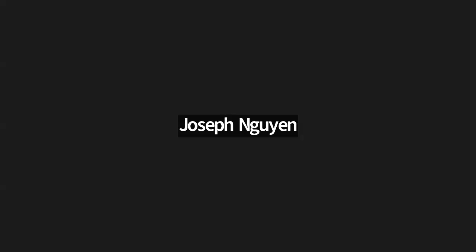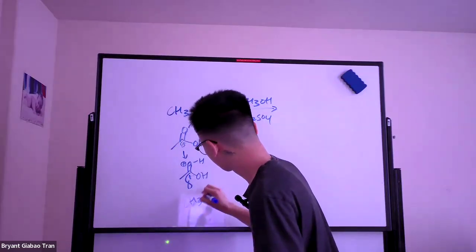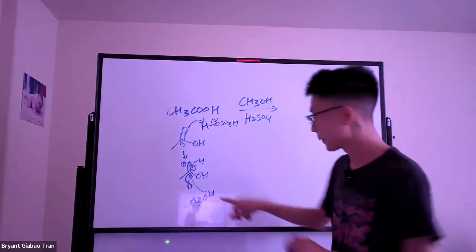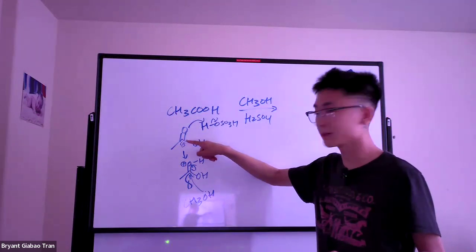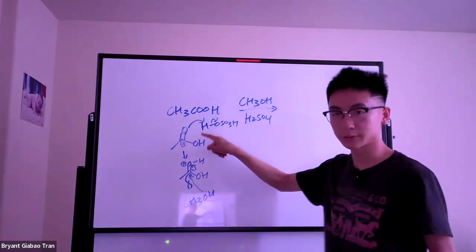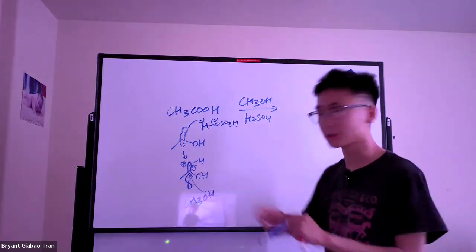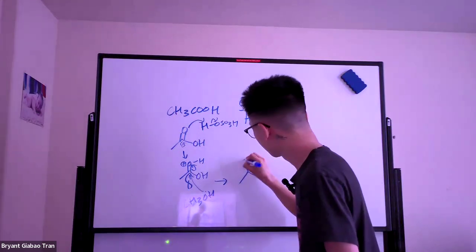So now this is a strong electrophile. What do you think can attack that strong electrophile right there? The alcohol? Yeah, the alcohol. The CH3OH can then attack that carbonyl carbon and pop the double bond to the oxygen right there. Before, this alcohol cannot attack that carbonyl right there because that carbonyl was too weak. That was a weak electrophile. Once we activated it to a strong electrophile, the alcohol can now attack that strong electrophile to get this tetrahedral intermediate right here.